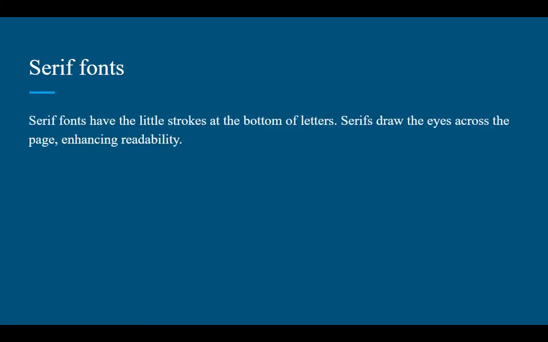So serif fonts for starters. They've got little strokes at the bottom. Here's one that I prepared earlier. Hello, Tamison. The serifs are the little things at the bottom of the font, and they actually have a specific purpose. If you read newspapers, newspapers are always set in Times Roman font because it's a newspaper in print. The serifs, little strokes at the bottom of the letter, will guide your eyes across the page. That is why they are there. That is why we use serif fonts for body text.